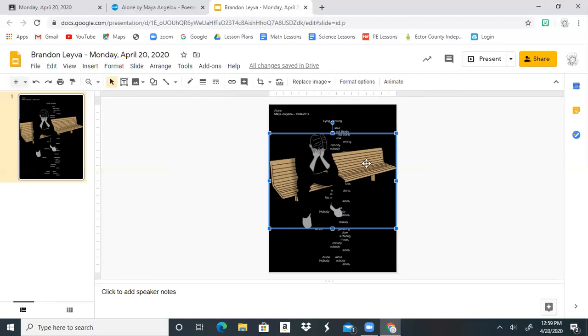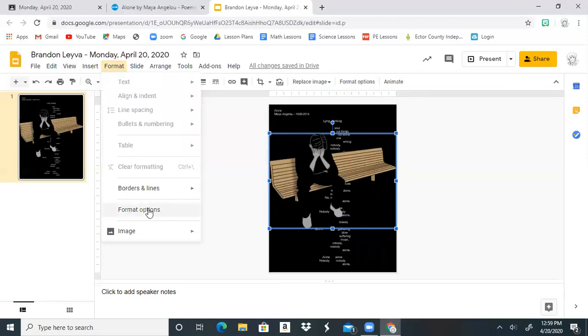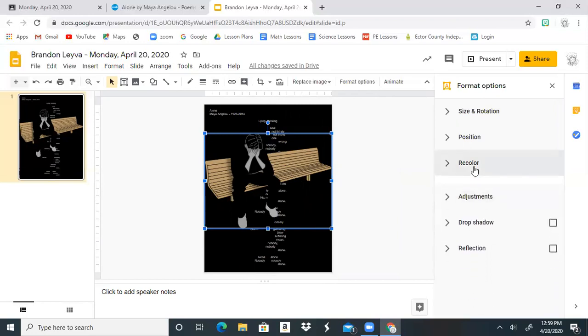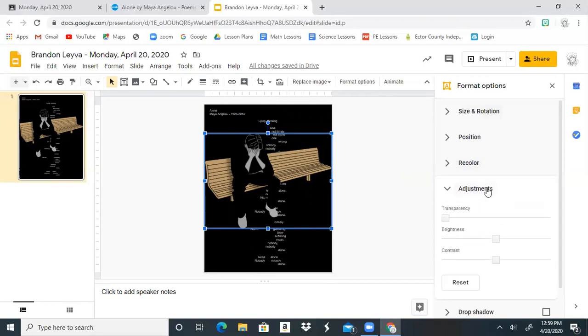For example, I can go over here to format and format options. Make sure that your picture is selected, so that the computer knows what it needs to be formatting. Okay, so remember, in this format options menu, click on adjustments, and then you can hit the transparency on here.